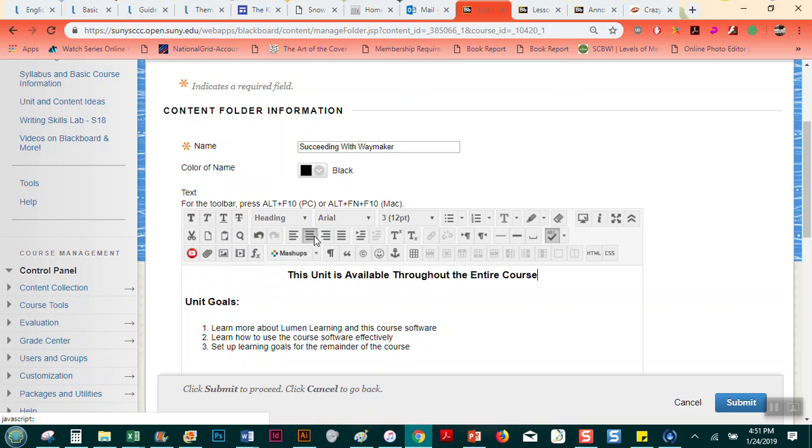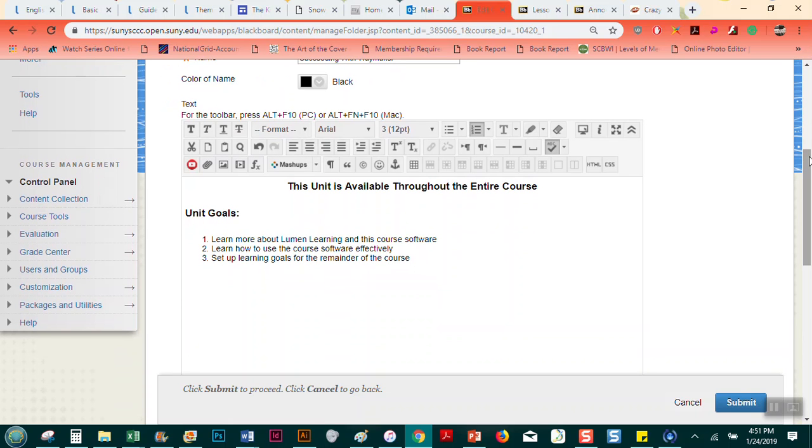Now, if it were a real folder, again, I would put the dates on there just so that students know. I also have a thing in the folder, like this runs from February 2nd to February 14th. Check the calendar for specific due dates, right? Just so that they're aware of that. Yeah, so this unit is available throughout the entire course. That's in the heading. This is in the regular paragraph formatting. And again, the reason for that, if you missed it before, is that you can read it more easily if you're on a screen reader and if you have some accommodations.